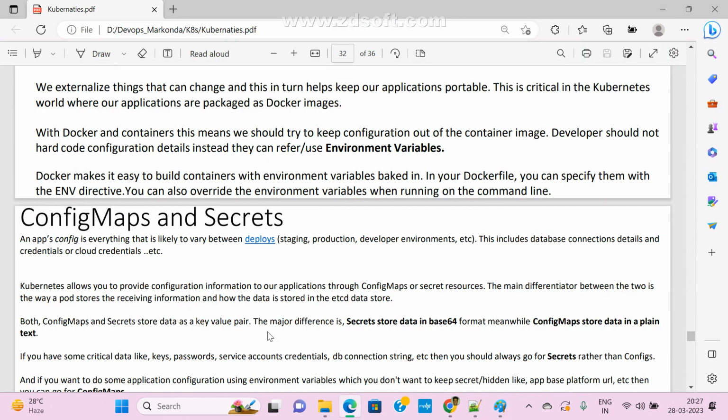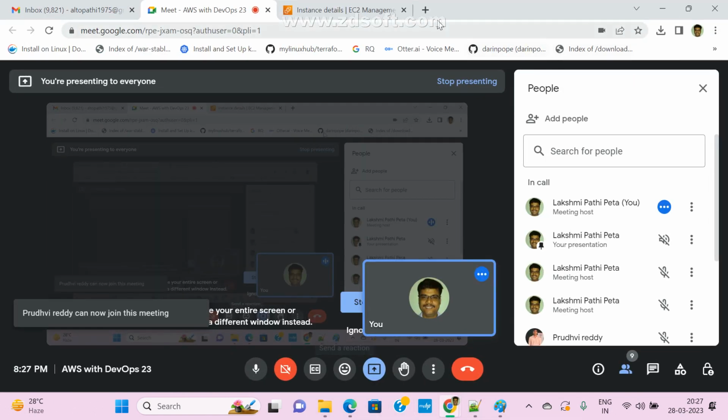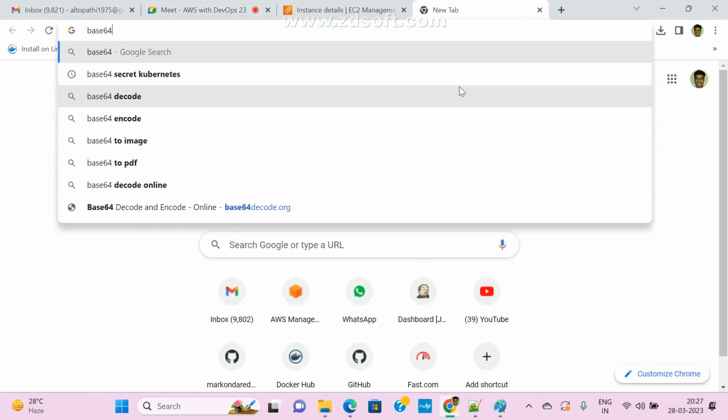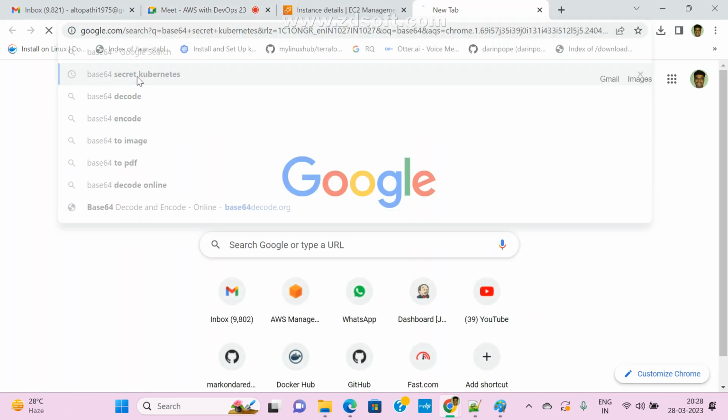Now see here. The major difference is that secret stores data in base 16 format. This is the data encrypted format we follow in Kubernetes.